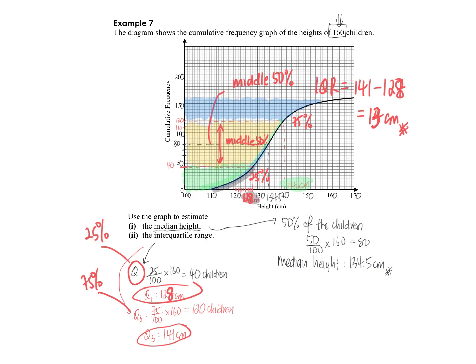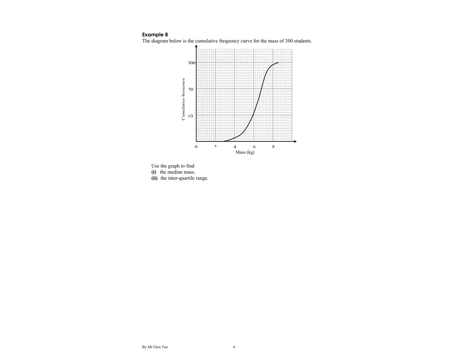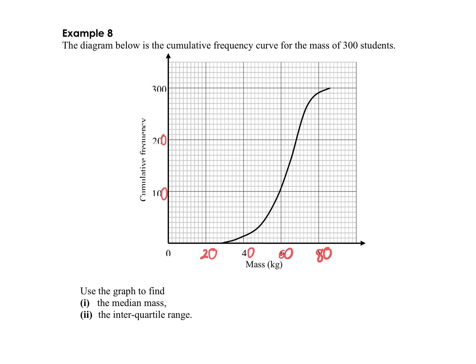But still same thing. Go and find 50%. 50% of 300 is 150. And go and read. What is the next? 300. Now go and put in the zeros. This is 100, 200, 20, 40, 60. You cannot be 6 kg, right? Malnutrition. Okay? Go and add in the zeros. All the zeros add in before you calculate.